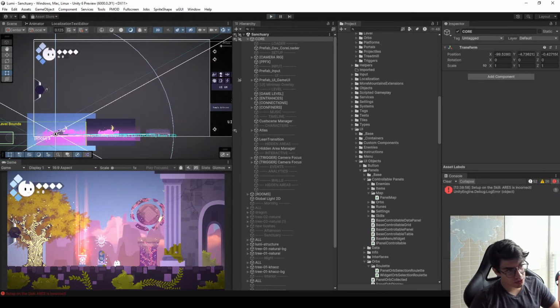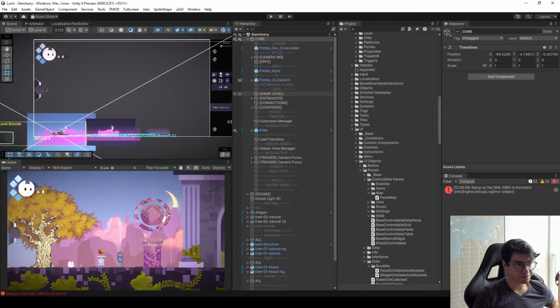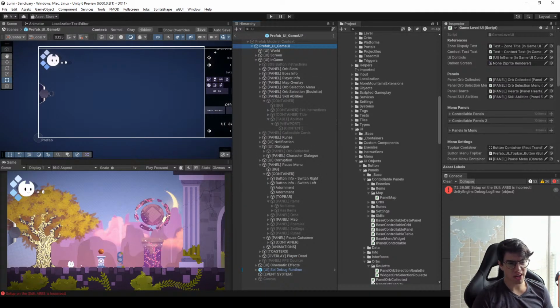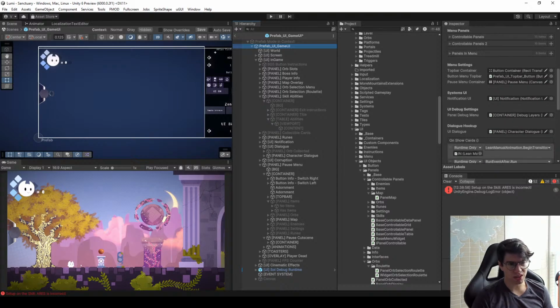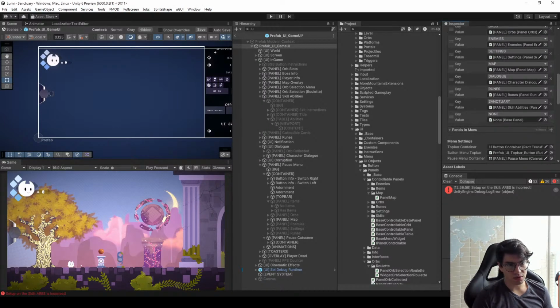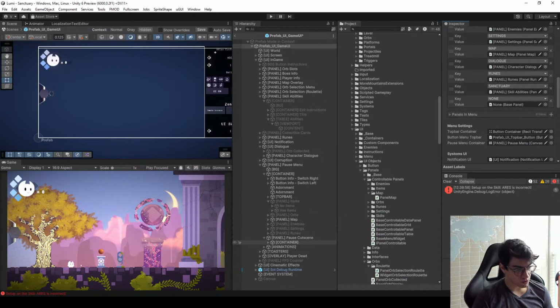Okay, so what I'm gonna do just to validate this theory is I'm gonna add another panel. Do I have another panel? Should do, right? Don't understand why Iris is doing that now, but whatever.